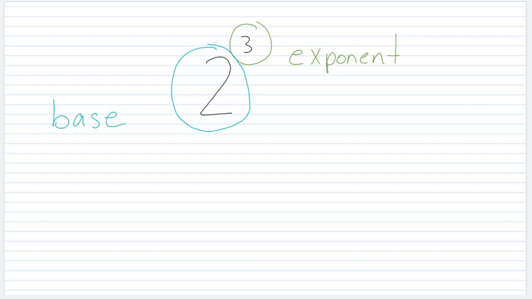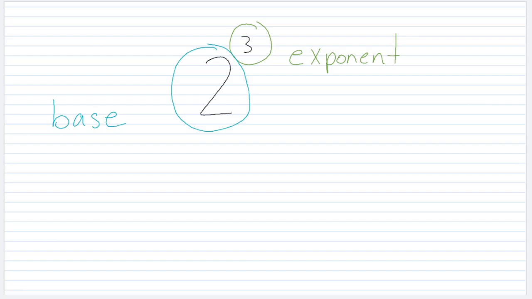Now, the easiest way to tell you what an exponent does is to say it as an English sentence. Here's the thing about math. Math is basically a language of its own. And the reason a lot of people have trouble with it is because they don't know how to convert their English language into their math language and their math language into their English language. So what I'm going to do throughout all these lessons is try to give English phrases for a lot of the things we do, and that way it should make it a little easier to comprehend.